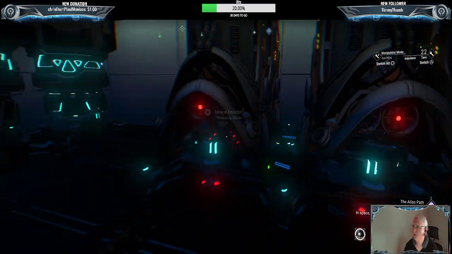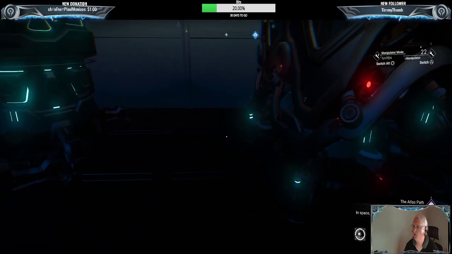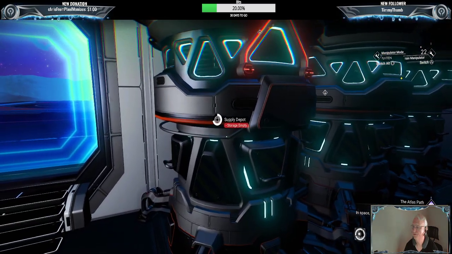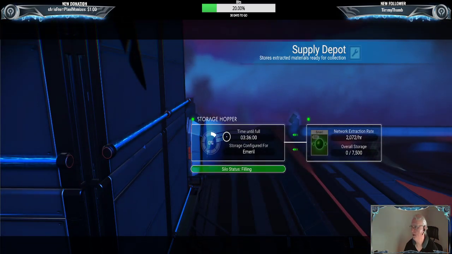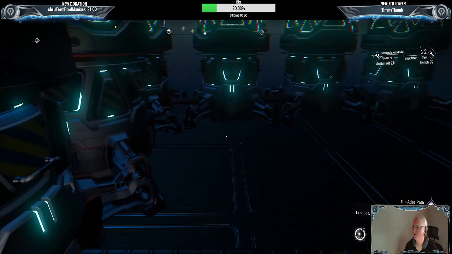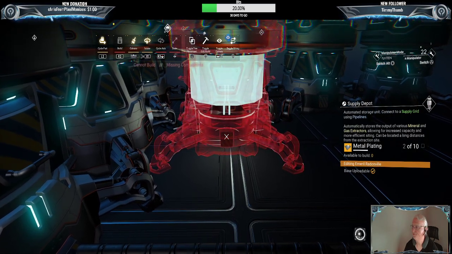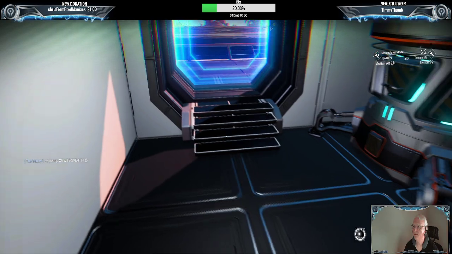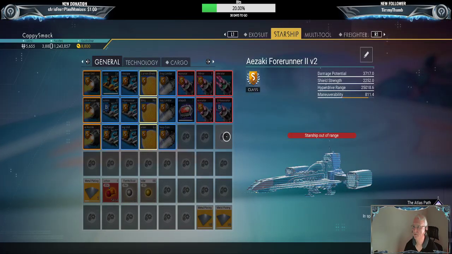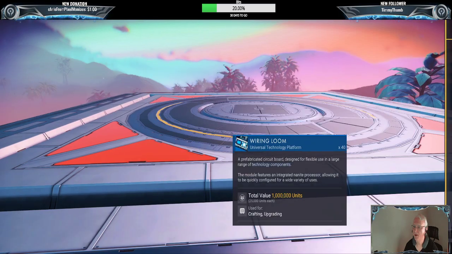That's 2,000. I probably need one or two more. I could probably get away with two more. It doesn't matter where they go. Except I'm going to need more supply depots. So let's add those next. And I need more metal plating, which I believe I've got some on my ship. Yes, I do.